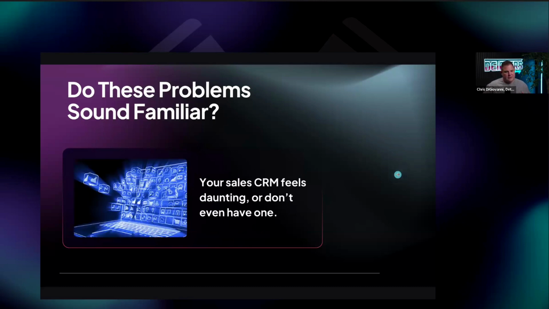Another problem we keep seeing is your sales CRM feels daunting, or maybe you don't even have one. I know for the people watching that have Orbis X or You're Able or other pieces, those are very deep shop and operational CRMs. They're great at what they do. This is really a sales CRM, meant for sales guys to see where deals are in their pipe, understand where they are at a moment's notice, and look at it quickly and understand what comes to the top of their mind right out of the gate.